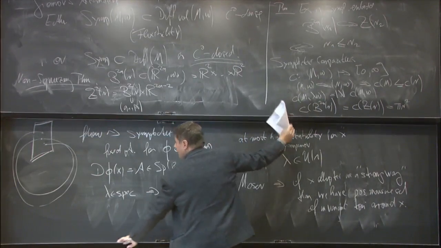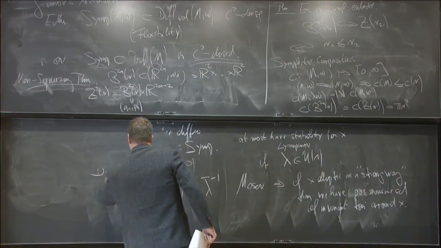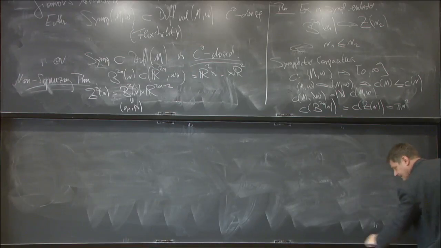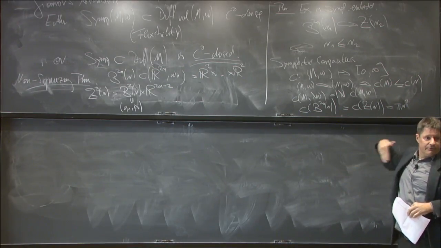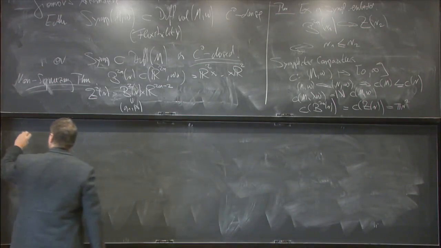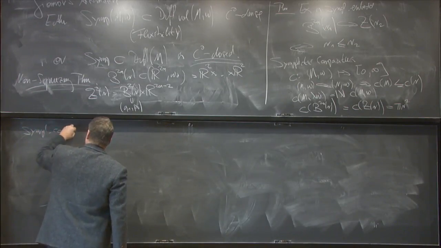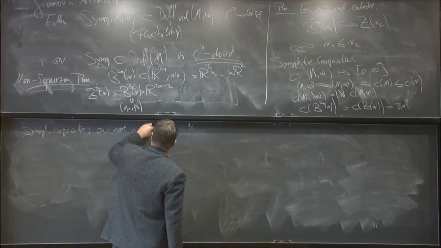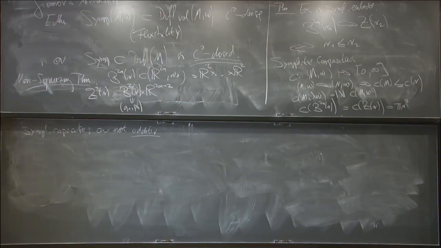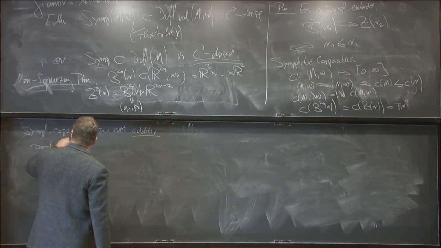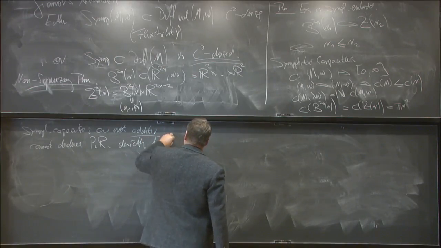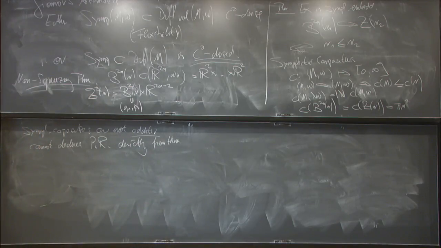However, those capacities lack one important feature which we would need in order to apply them to Poincaré recurrence. You might think now, if they look like a measure, you would like to try the same argument. However, symplectic capacities, at least those which are known, are not additive. And that's a crucial feature of a measure. So you cannot deduce Poincaré recurrence directly from them. I'm not saying that there is no capacity which is additive, but as far as I know, there's none known.